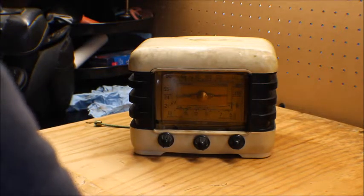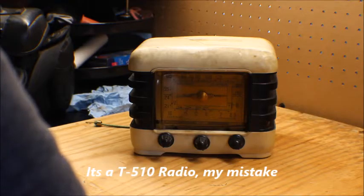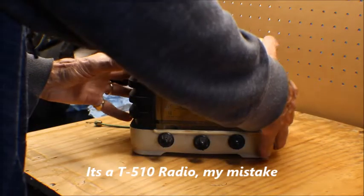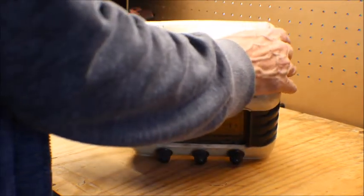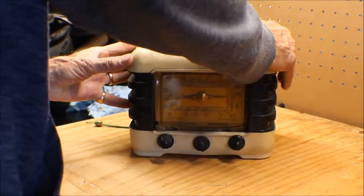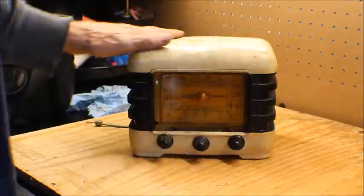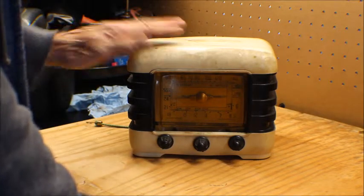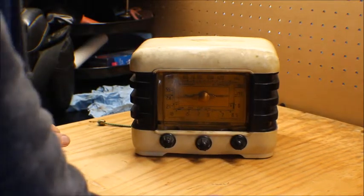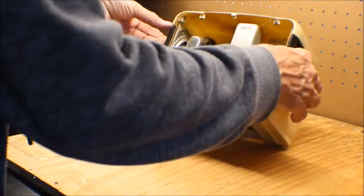Anyway, this is a Pilot T51 standard broadcast and shortwave radio. It was built in 1947. And as I stated before, if you didn't see my last video, it does have a crack on the top. We're going to address that. I usually don't like to paint my radios, but with the crack being up here, I'll probably prime it and paint it, try to match the color it is right now. This really is a nice radio. It's one of the best ones I've seen in a while.